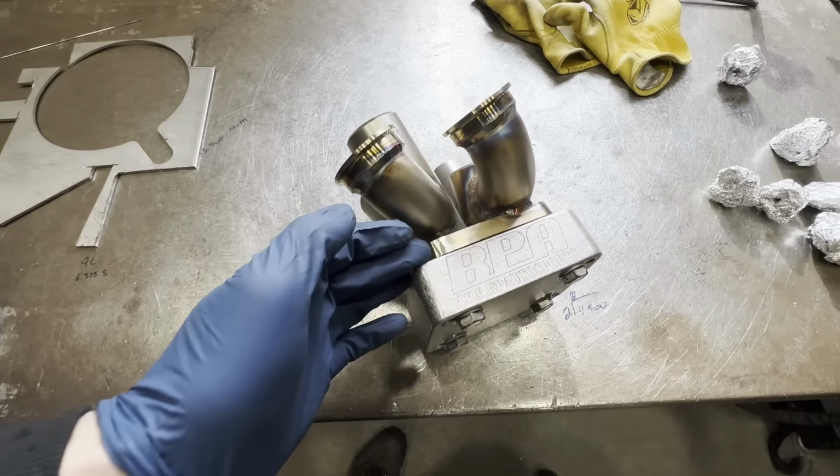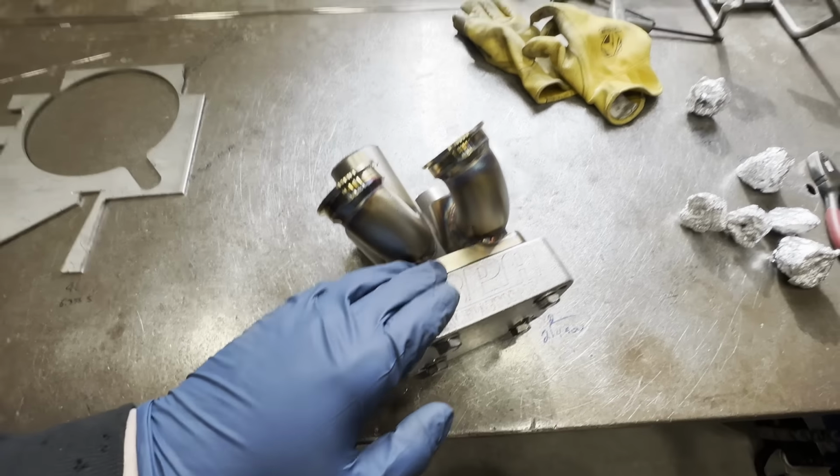And once those 2 things are added to the collector, the final order of business is to sand the mating side of the T4 flange, and then the collector will be ready to go into service and ready to be the heart of this manifold. So like I said, I'm going to start with the gusset first, as that's the most difficult, and we will work our way in a descending order of difficulty down to just simply sanding the flange at the end of this.